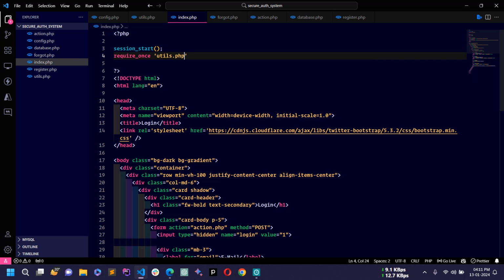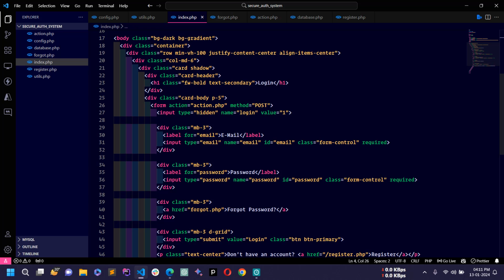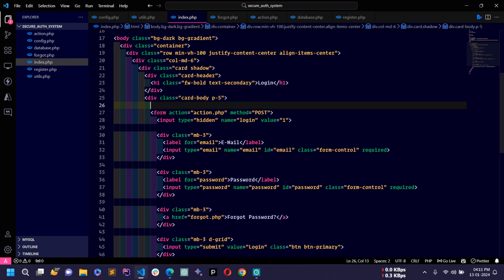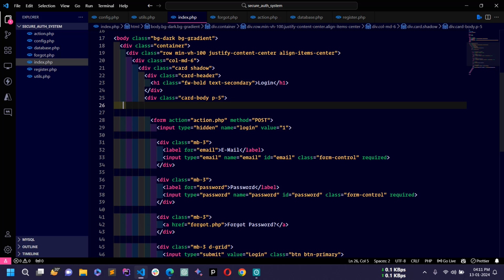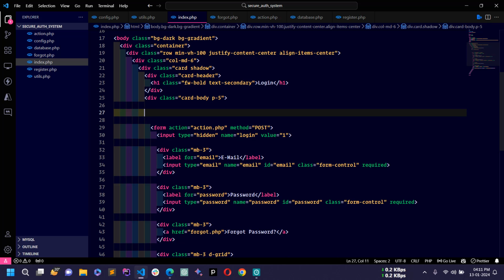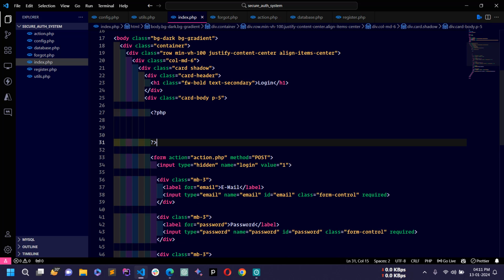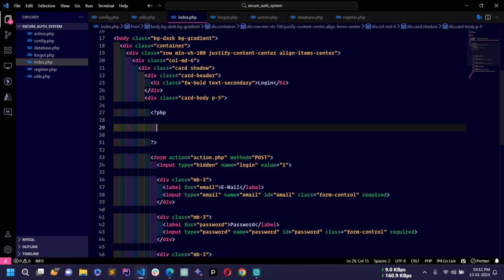So just write utils.php here, and then just come below, above this form tag, I will use PHP open and close tags, and here we can use the display flash method that is already defined in the utils.php file. For this we can use echo and utils.